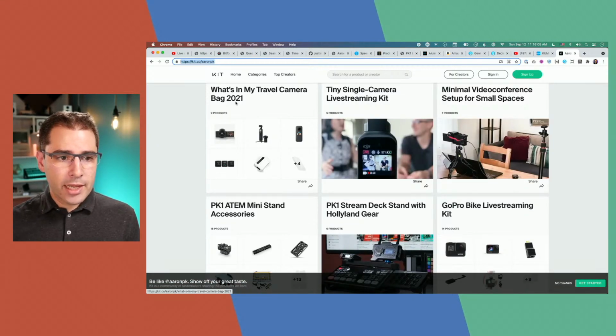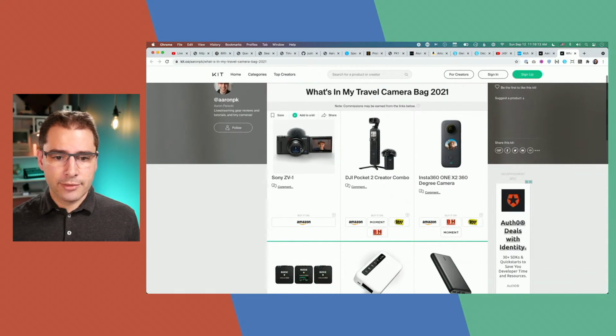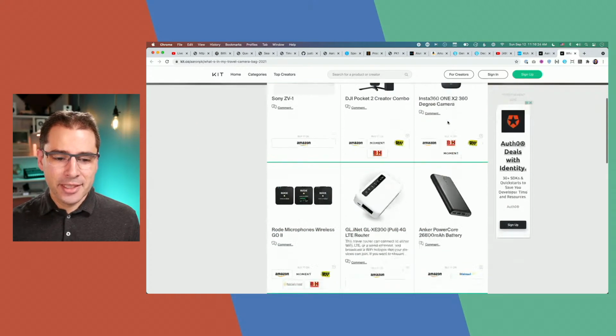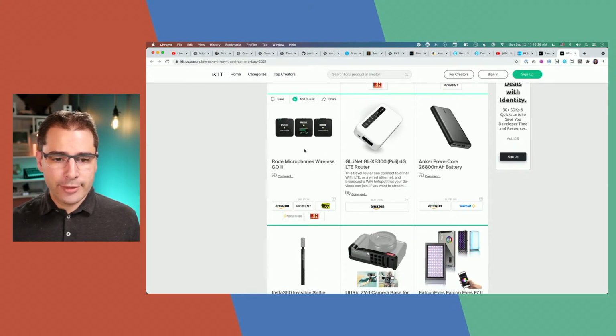But this one is my travel camera bag. I think I made this right after I went to LA. This is the ZV-1 and the DJI Pocket 2, which I still like a lot. Insta360 has been a lot of fun for doing 360 videos. Rode Wireless Go 2, solid microphone, very portable for travel. This little router has Ethernet ports and Wi-Fi, several Ethernet ports, which is nice. Oh, it's got the LTE modem in it, which is cool.